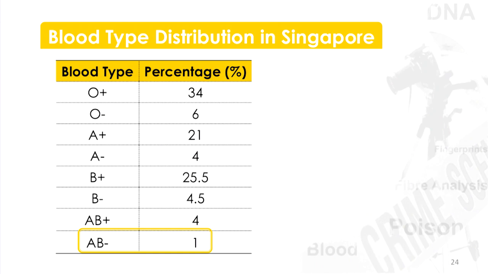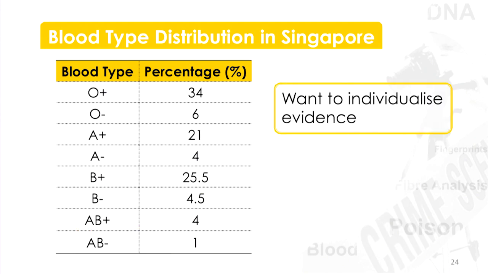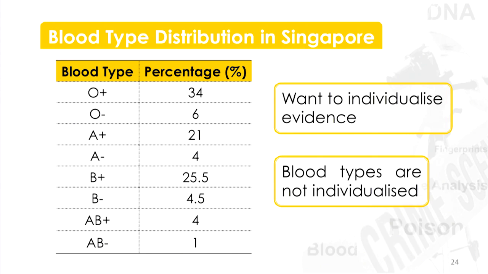Now let's think about blood type in terms of forensic science. One of the objectives of forensic science is to take evidence from the crime scene and individualize it. That is, to associate it with a single person. And if you look at the percentages here, you can see that blood type or blood group is really not very individualized at all. When you talk about the common types, like O positive or B positive, that's a lot of people. And even when we go to the least common blood type, the AB negative, you're still talking about 50,000 people in this country. So blood type is really not very individualized at all.